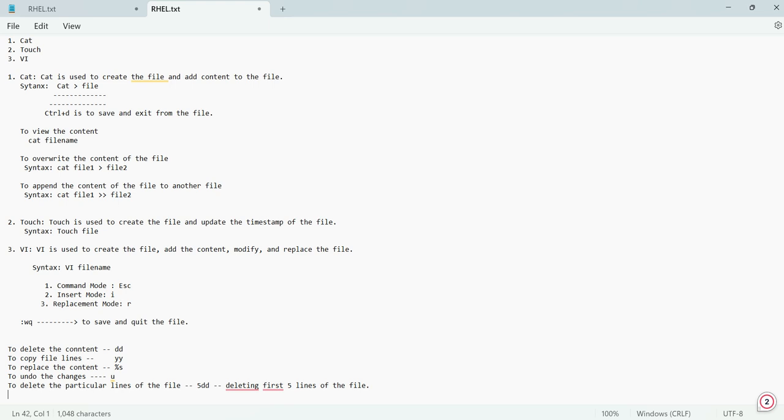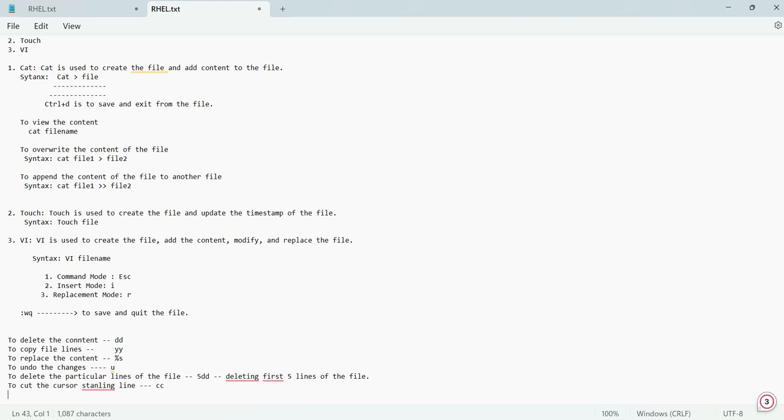To cut the cursor standing line, we use cc. To paste the copied lines, we use p.